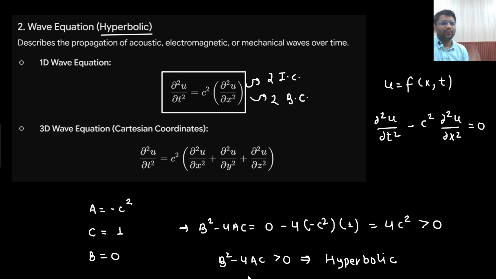Say yes or no. So the equation should be there in your mind. If I ask you to write down the heat equation, you should be able to write it down. Sir, u will be a function of space and time. Del u by del t equals del square u by del x square. With respect to time, differentiated only once; with respect to space, differentiated twice. If I ask you what is the wave equation, sir, with respect to time it will be differentiated twice, and with respect to space it will also be differentiated twice. Equate them, multiplied with some constant.